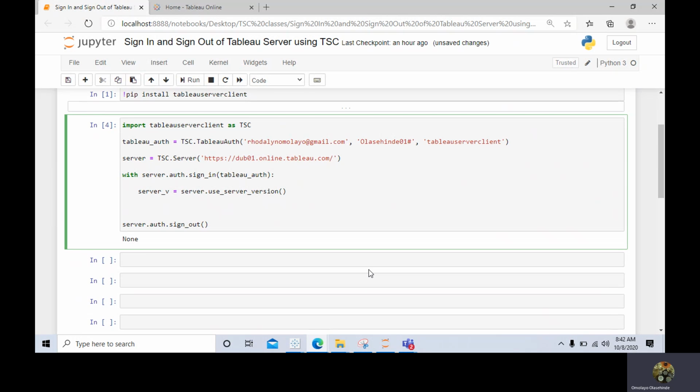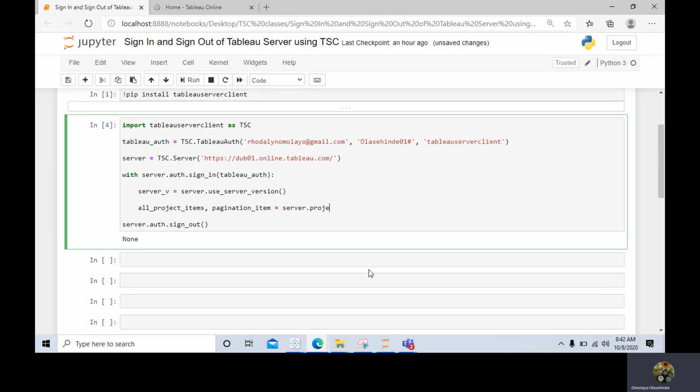So I'm going to say all_project_items, pagination_item, and in here I'm going to specify the endpoint server.projects to get all the projects on the site.